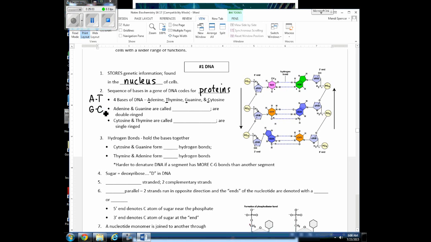Now, some additional information for you. If you notice, let's come over here and let's look at adenine and let's look at guanine. And you can see they have similar structures. There's 2 rings to them. So here's a ring and here's a ring. They have a different structure than thymine and cytosine. So here's thymine, here's cytosine. They're single rings. And so since adenine and guanine are both double ring, we have a name for them. They're considered purines. And cytosine and thymine are considered pyrimidines.